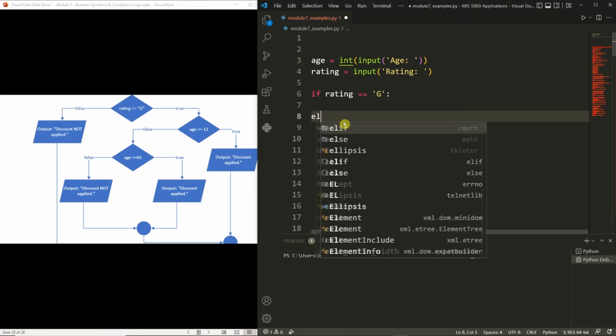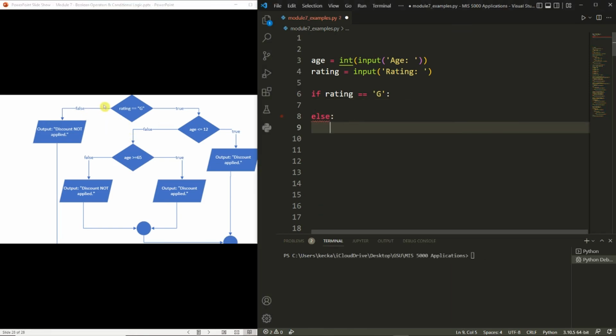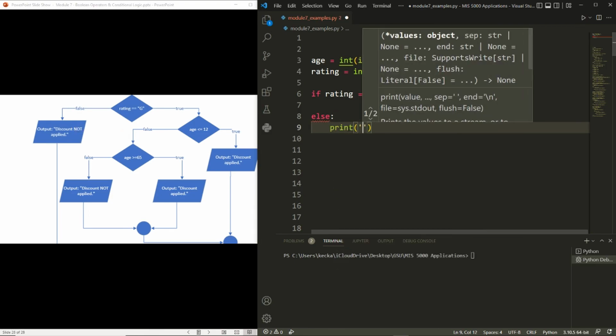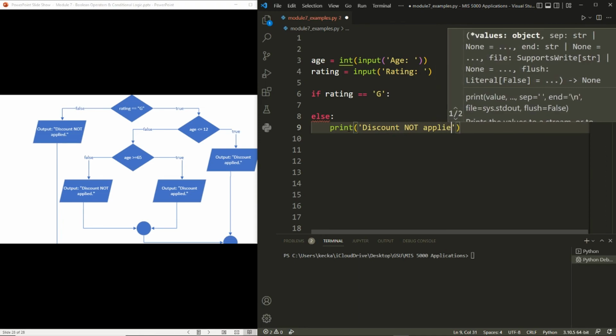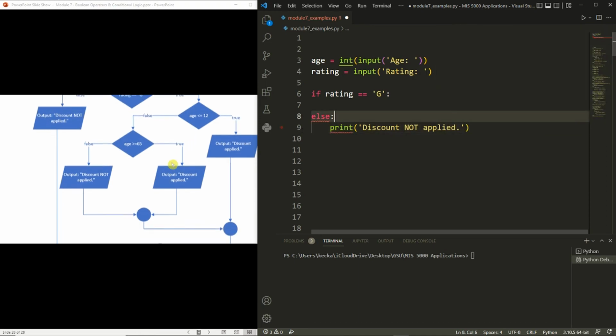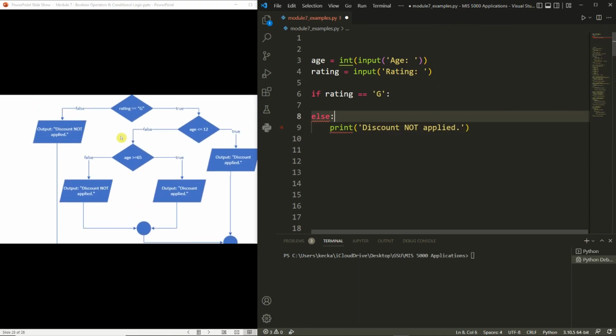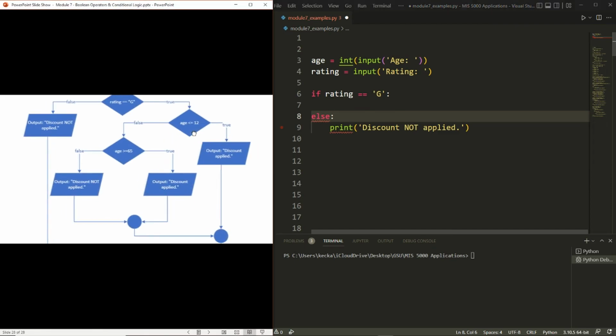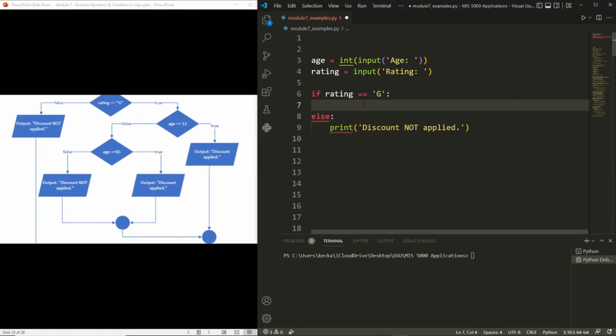I'm going to take care of the else first, actually. So on this side, the discount is not applied. So we'll just print discount not applied. And that actually takes care of that entire branch. Now we can work on the if side. So under this if statement on this true side, we're going to have another if else like so.